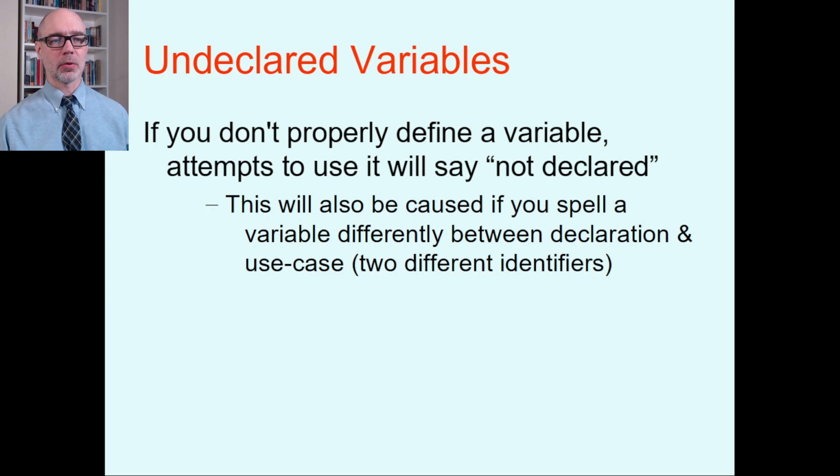Another common problem for beginning programmers is that if you don't properly define a variable to hold some piece of data, then attempts to use it are going to generate errors that say this variable is not declared. Remember, C++ is a strongly typed language. Before you use a particular variable, you do have to declare what type of data it is. So if you entirely forget to declare your variable, this is going to happen. And the other thing that happens a lot is that if you slightly spell the variable differently between where you declare it and where you actually use it, the compiler is going to treat that as 2 totally different identifiers, and the second one will apparently not actually be declared. So if you get this variable not declared, check and see if you didn't misspell it in the place you're actually trying to use it.